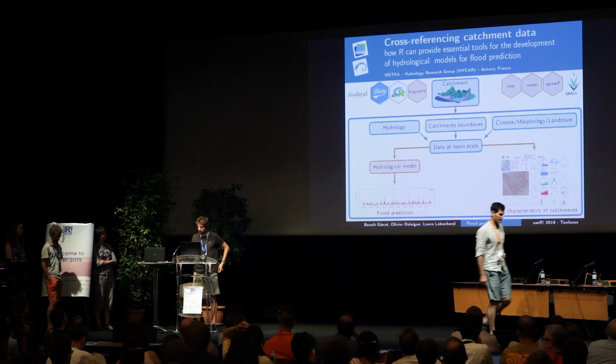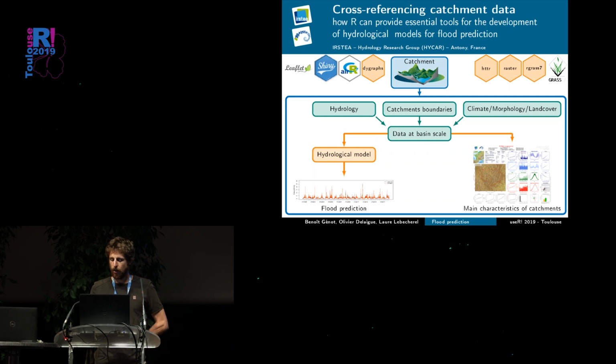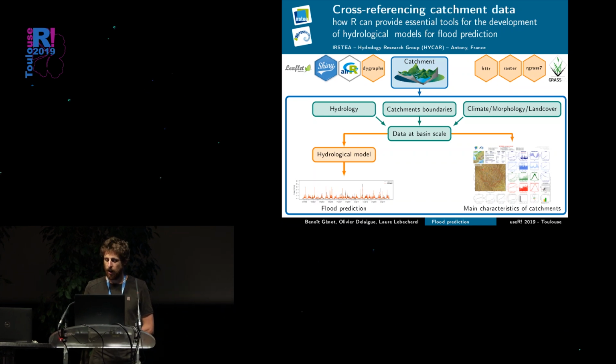Hello. I would like to show you how R can provide essential tools in order to build a large database in hydrology. This helps our team maintaining ready-to-use data for hydrological modeling, for example, about forecasting applications. Additionally, R allows producing static and dynamic synthesis about main characteristics of thousands of catchments in France.